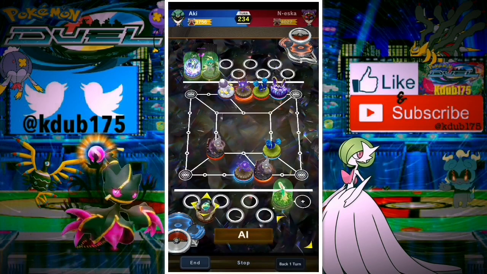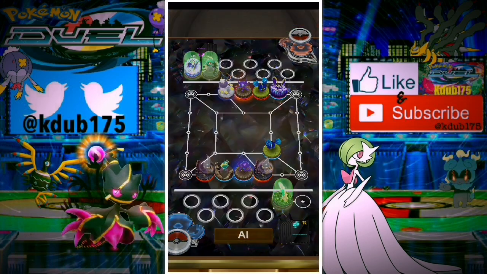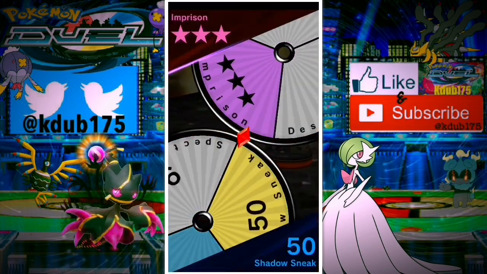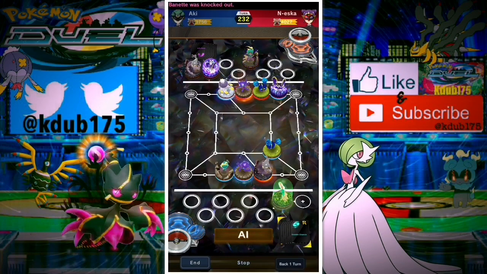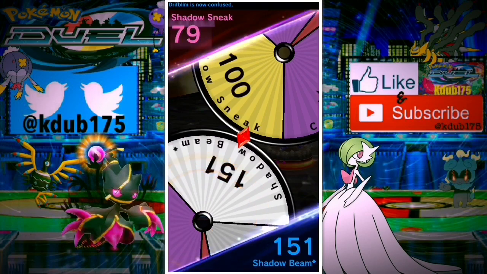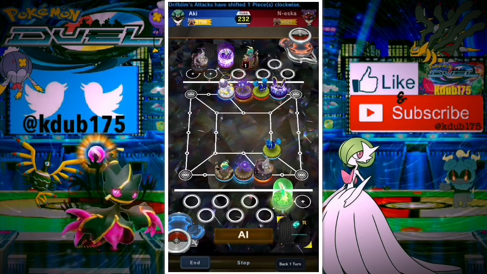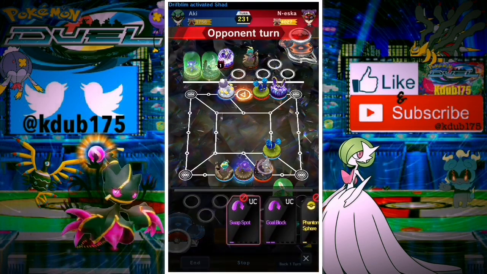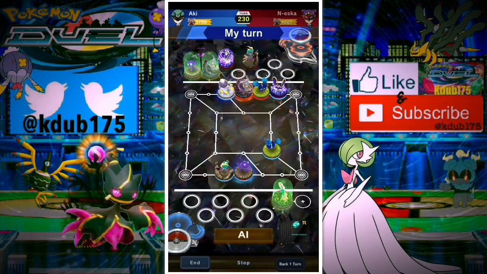So finally, the opponent here is going to Max Survive. I'm going to go ahead, swing around, and go for the attack. Oh no, we get the Imprison into the Shadow Sneak. Oh man. Shadow Sneak is going to go off, but the Confuse Ray hurts us. It hurts us. Oh man, but we still have a Gold Block. Our Cosmog has been holding it down, so I'm going to go ahead and Gold Block with this Banette.